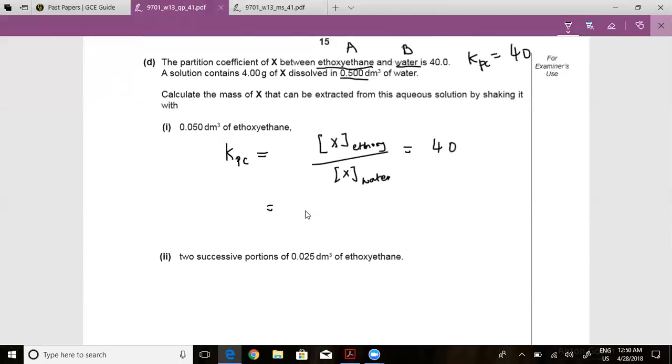Okay, now so if x amount goes in ethoxyethane, ठीक है, so the concentration will be... ओवरऑल क्या बन रहा है? क्योंकि ओवरऑल कंसंट्रेशन कांस्टेंट होगी, ठीक है, और नीचे 4 माइनस x होगा, ठीक है, क्योंकि अगर x इथॉक्सी में चला गया तो 4 माइनस x वाटर में बच गया, ठीक है. Remember the concentration is not the same, so you need to be a little careful.